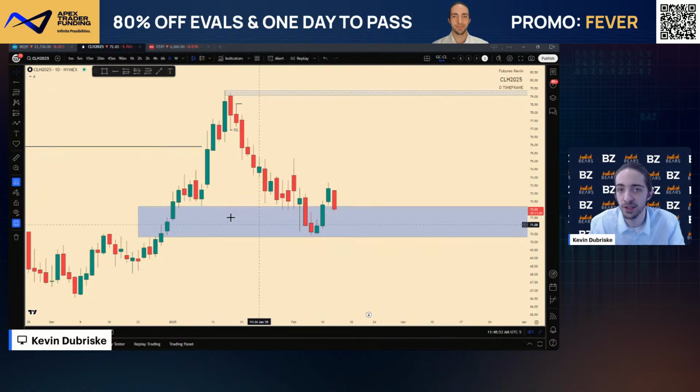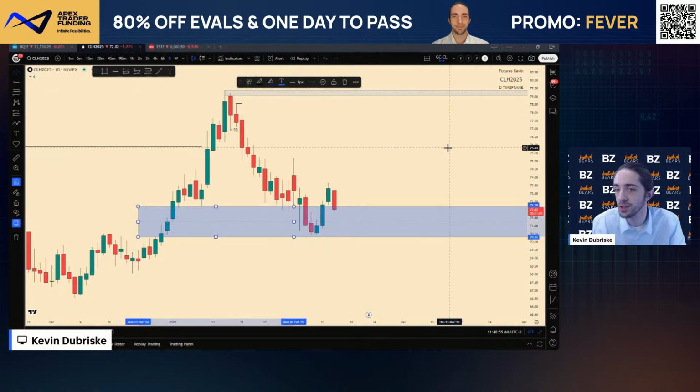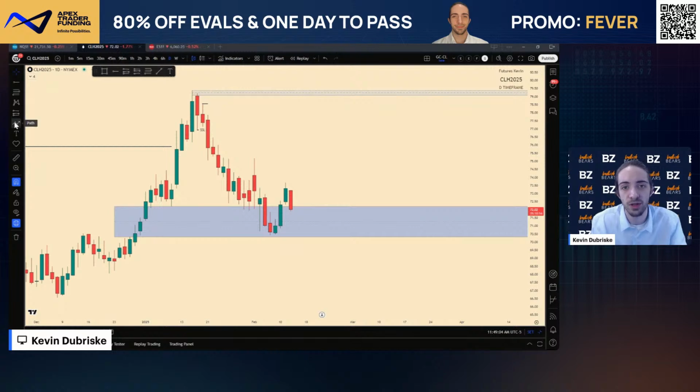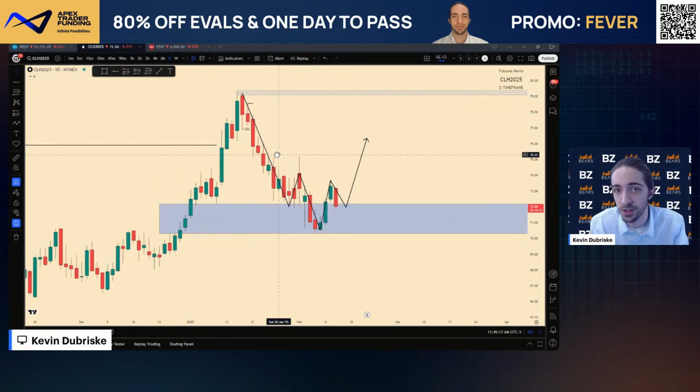And again, on the daily, crude oil is a tough read. I would really look to see if we could remain above the 72.20, 72.50 area. That would keep me bullish. Right now, it does look like we might be creating an inverse head and shoulders. We have our left shoulder, our head, and now it looks like we could possibly be creating a right shoulder. So that might be a potential setup on crude oil. So guys, definitely check that out. Keep an eye on it.